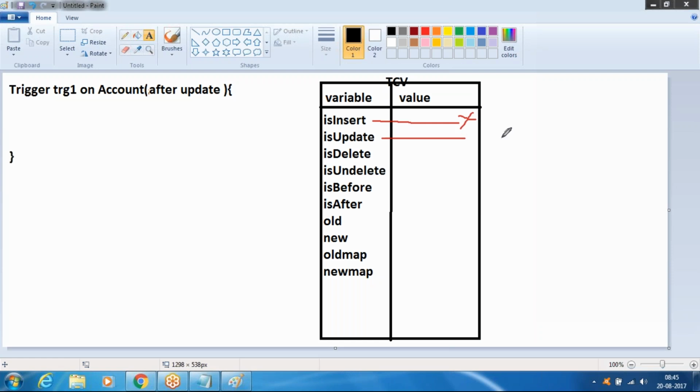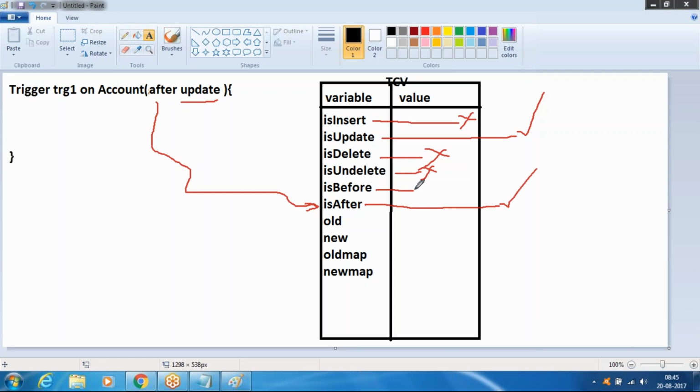No. Update? Yes. No delete, no undelete, because this is an update DML operation, right? And then is it before or after? It is an after event. So is after will have the checkbox checked, boolean value true, not before.